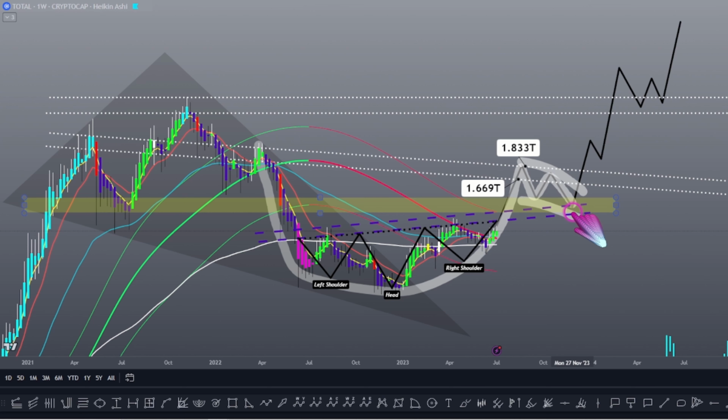But right now, it's important to break above 1.3 to 1.5 trillion and find support above that, like I've painted out here, above the yellow support that was resistance. It's similar to the white dotted horizontal range that I went over for Bitcoin earlier. But again, I believe it's going to top out, according to my projections, sometime this next year. Could bleed into early 2025, but I doubt it. Although, I do think it's going to go higher than what I have on here, up to like 5.26 trillion. I think it's probably going to go up to 17 to 21 trillion overall for the entire crypto market value after everything is said and done.